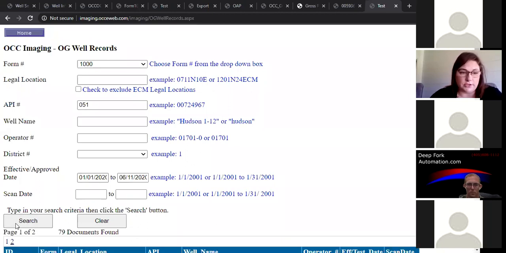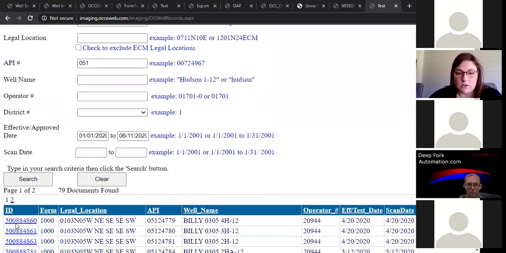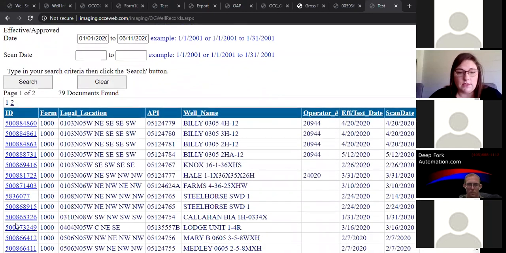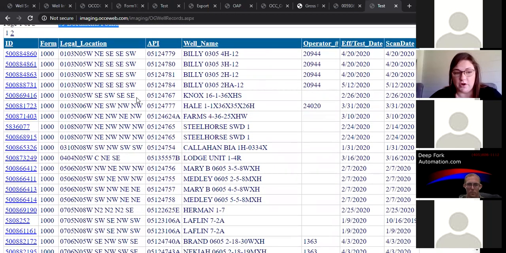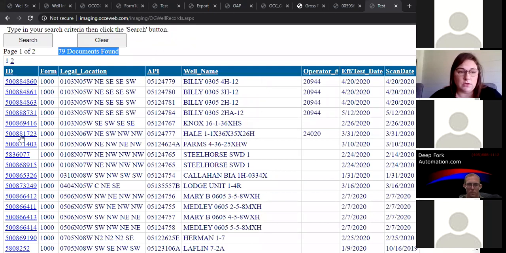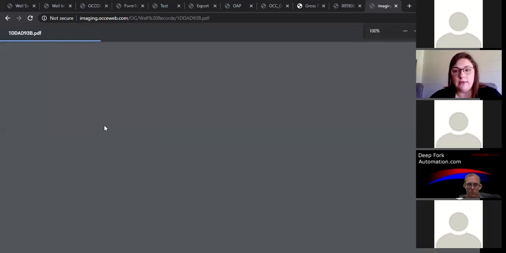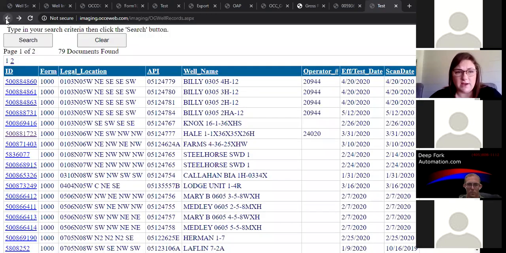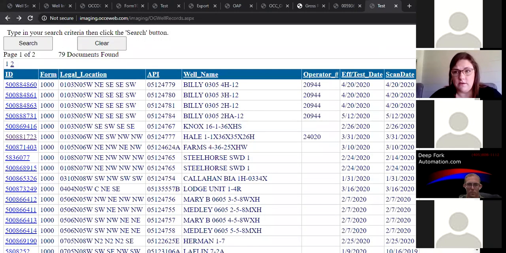And then we are going to hit search. Scroll down, the 79. So there's been 79 permits issued. Some of them may be like a corrected permit or something, but 79 permits issued for Grady County this year so far. And then you could look at these and find out who permitted them, what they permitted, and so on. So that's where that comes in handy.